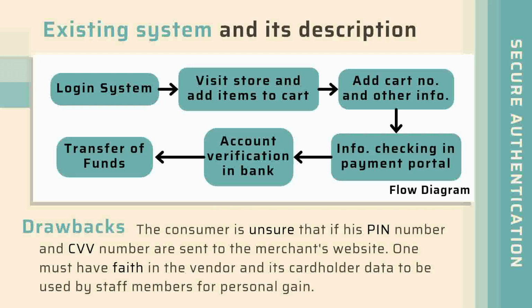Okay, so let's look at the existing system of buying something. Let's say you log in to a system. Here we'll take the example of Amazon. You visit it, add some items to your cart, and check out for payment, and the Amazon site asks, let's say, for your password and CVV. But here is a drawback in this method. The password and CVV can be misused by Amazon, so the drawback is we must have faith in Amazon that it will not do anything wrong with the card holder and their account. So this is a drawback which can be removed by visual cryptography.